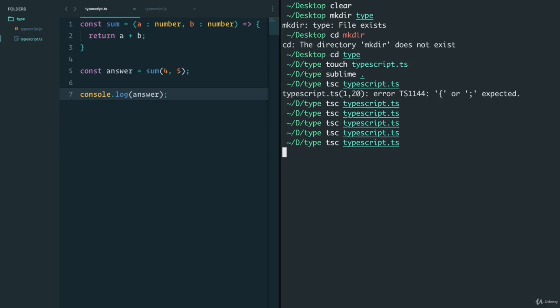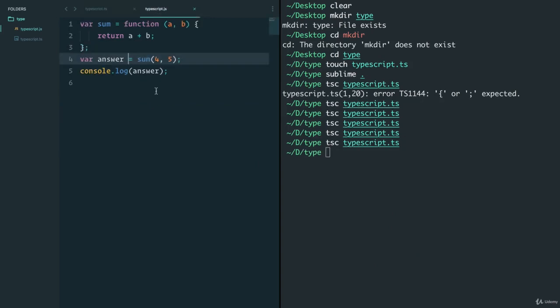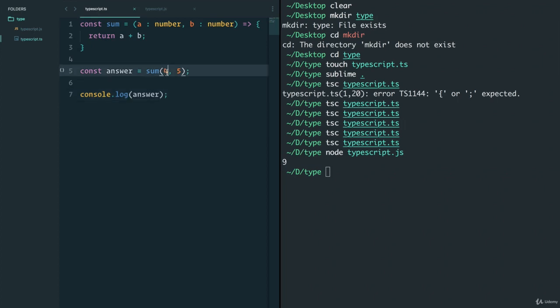And let's run this again. All right, everything is working, but if I do node TypeScript.js, I get the answer of 9. Very cool. What if I do a string saying hello?